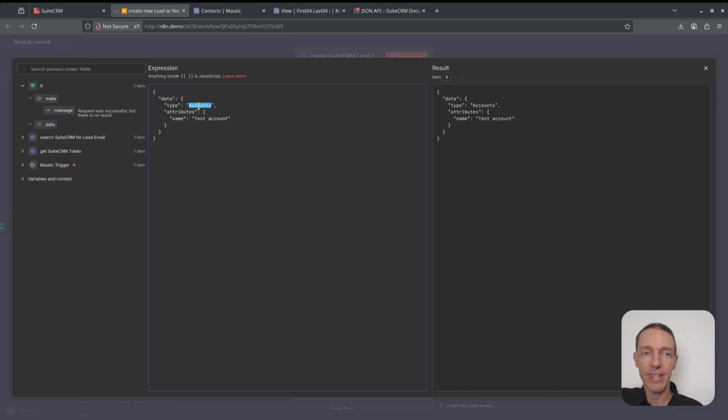We put this here. And since we didn't find it, and again, here you need to define your logic more precisely. Do you first want to search in contacts, then in leads, then in targets, or how does your contact logic work? How does your duplicate avoiding logic work? Yeah, you would need to define this.